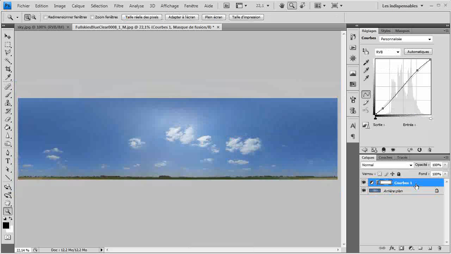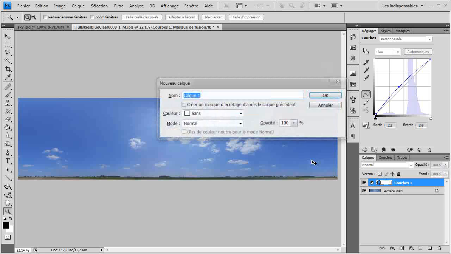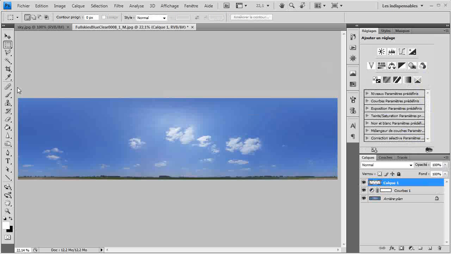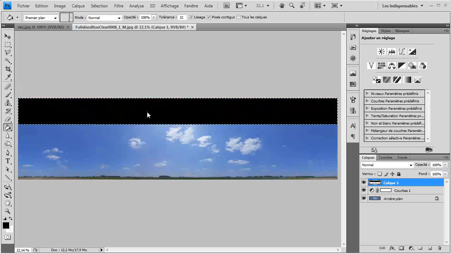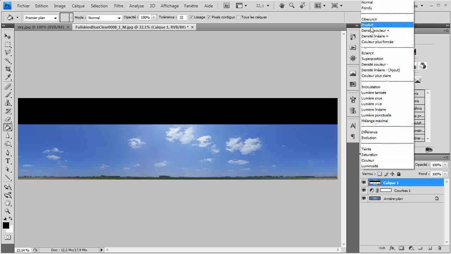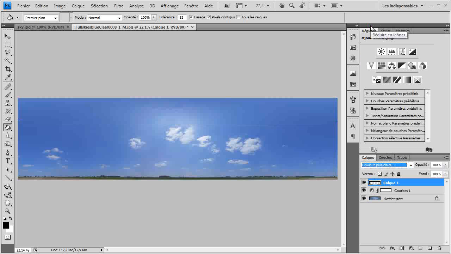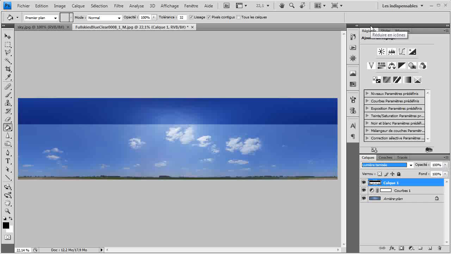Now let's go back to the curves. I'm gonna choose the blue channel and move a little bit. Okay, and what I want to do also is create sort of a horizontal line, or not a horizontal line, a sky dot line, I think would be better. So I'm gonna find a good, something like this.